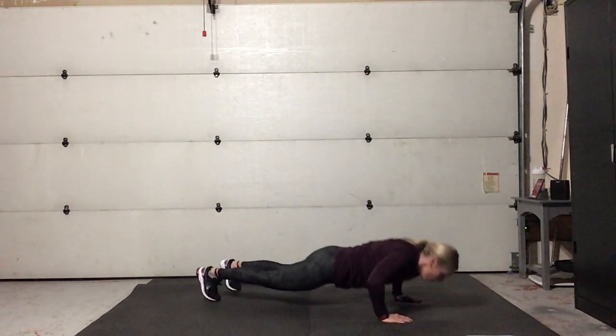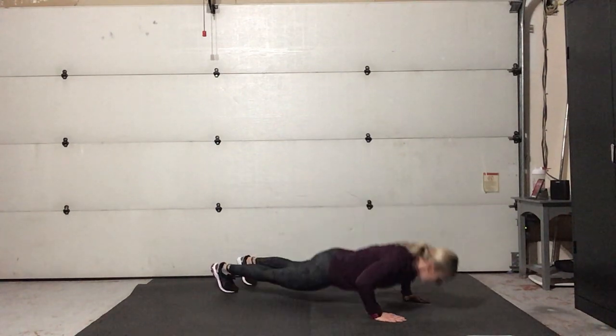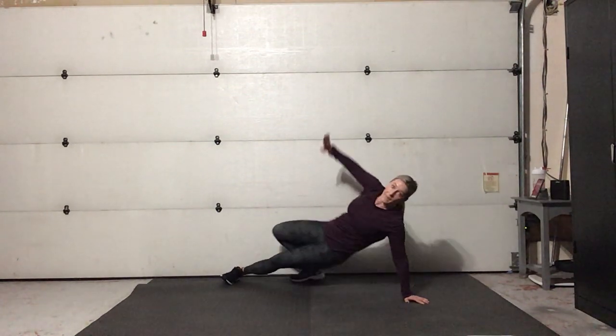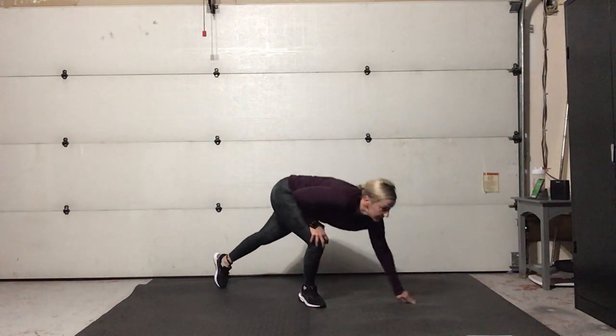Why are we doing this, Rachel? Why? Core. You're taking away points of contact to flip over and then come back, and your core reacts. That's it, team. See, not even bad.